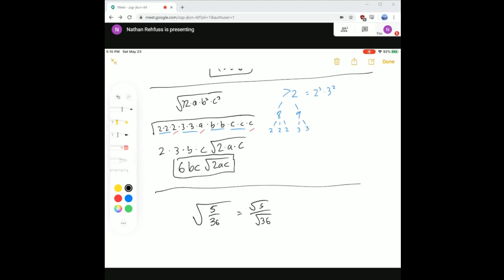So I could do 2 in-between steps. I'm not going to every time, but I could, and say this is root 5, and then a 36 to the -1, and that's root 5, root 36 to the -1, and that gets us to where we are here. See? So just like you can distribute exponents over multiplication, you can distribute them over division just the same. In the future, we'll just do these 2 black steps. Root 5 cannot be simplified, but root 36 is just a 6. So this is 1/6 of the square root of 5.